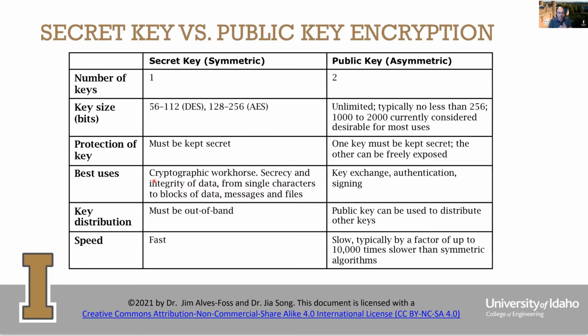Secret key is really our cryptographic workhorse. We use it for secrecy and integrity of data, from single characters to blocks of data, messages and files. Public key is normally used for key exchange and authentication and signing. I will talk about those next. Key distribution must be out of band, which means we have to do it secretly outside our normal communication some way. Public key, we can use it publicly.